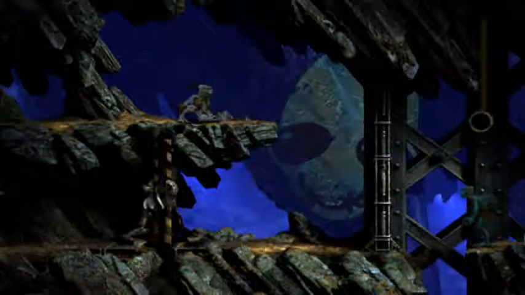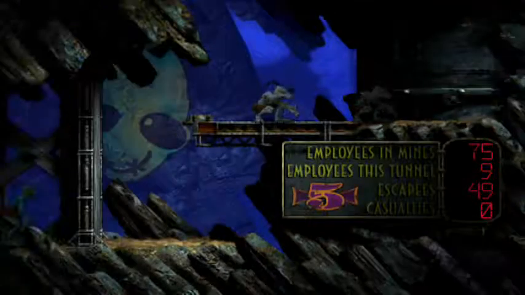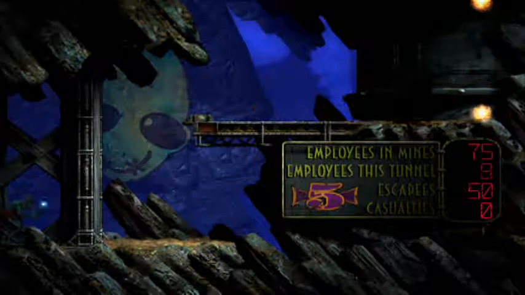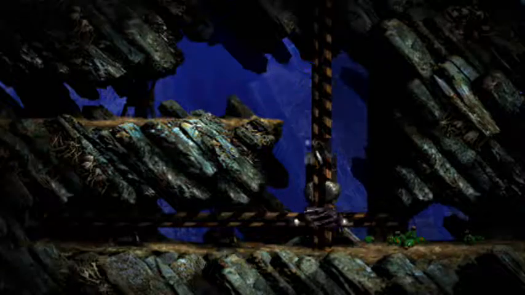Give this hook a pull to stop that drill to the left, we'll be going there later. For now, head to the right. Two freebie Mudokons on this wayward screen. If you check the board, you would have noted that there are 7 Mudokons remaining in Tunnel 5. We are going to free all 7 of them at the same time.